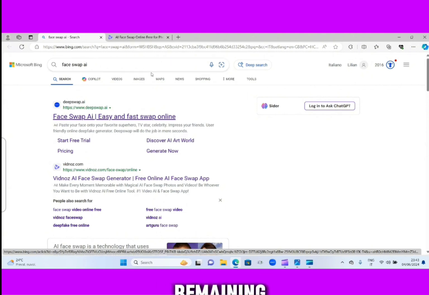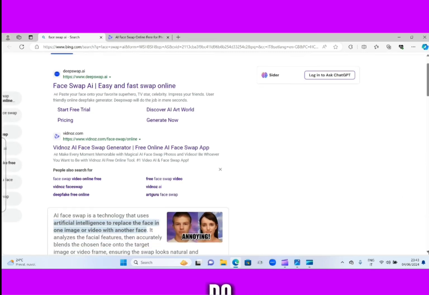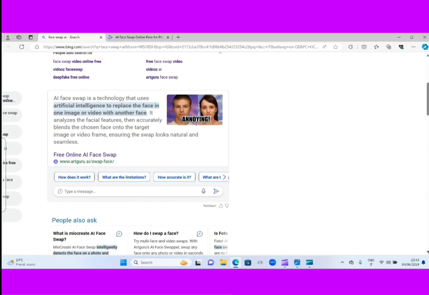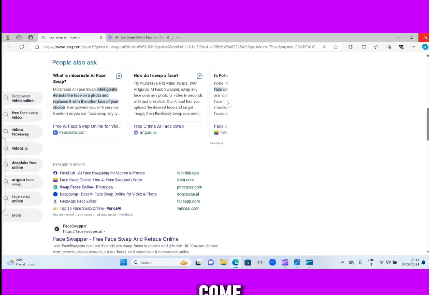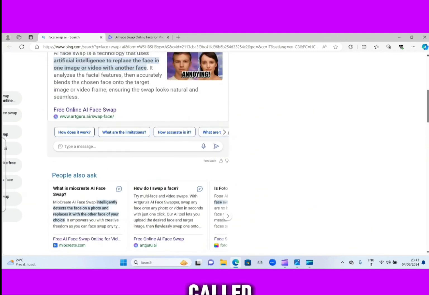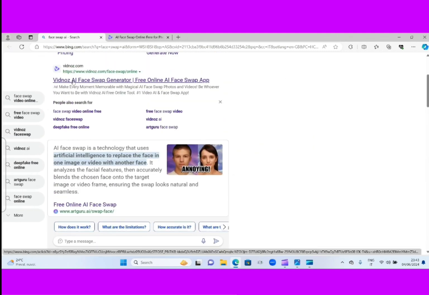Then from the remaining images that you will be getting from your Copilot, what you need to do is to use that face sample of that first already generated image and come to this AI website called VidNotes. VidNotes, this particular one here, though there are different AI websites that you can use to swap faces.